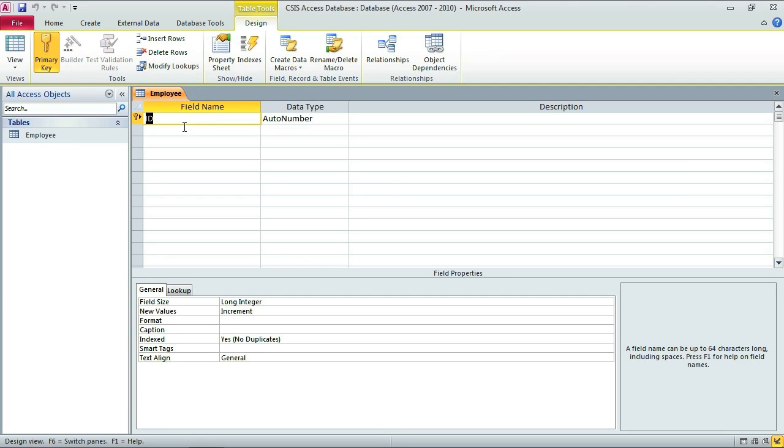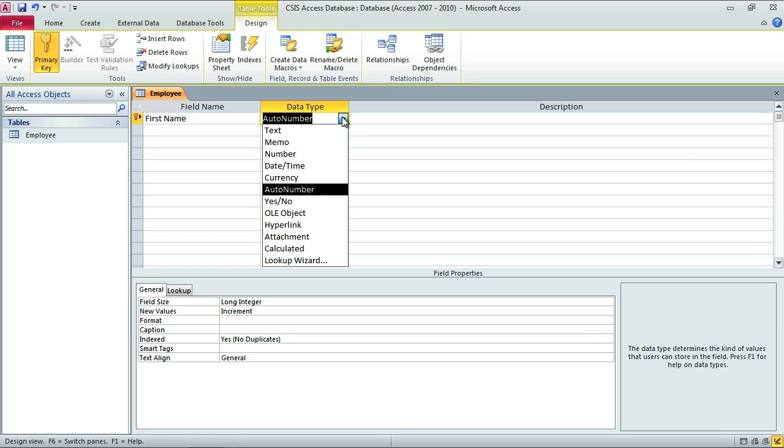Alright, at this point I have to type in what are the field names. The field names you can think of as columns. So I'll definitely want to know the first name of my employee. So I type first name, tab. The data type indicates what type of data we're talking about, I should say. If we're dealing with a bunch of letters, then it would be text.